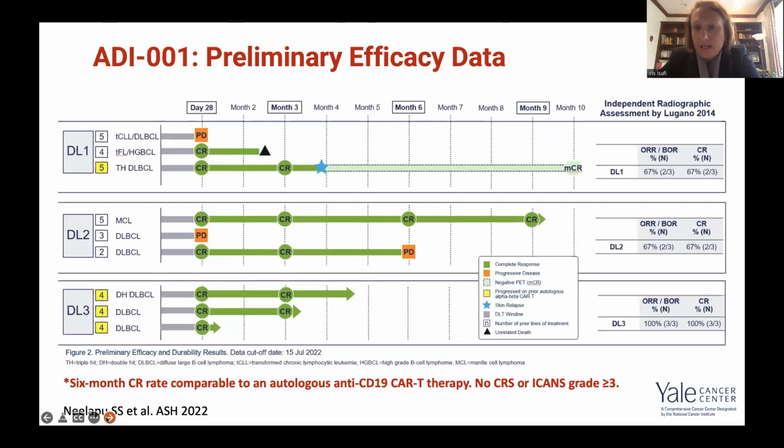As you can see, their 6-month complete response rate was in the order of 67%. And for patients in dose level 3, a small number of 3 patients, they had a complete response rate of 100%. So this compares very favorably to autologous products, the advantage being that it's an off-the-shelf product, so the turnaround time is extremely short. The cells perhaps are fitter than those obtained from a heavily pretreated patient, without much in the way of toxicity.